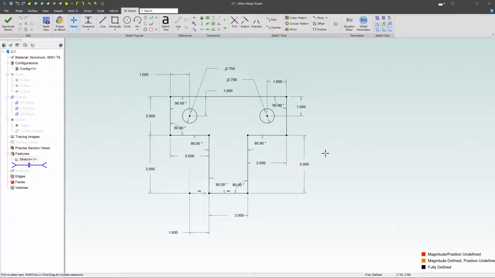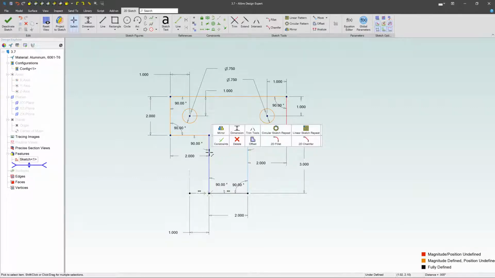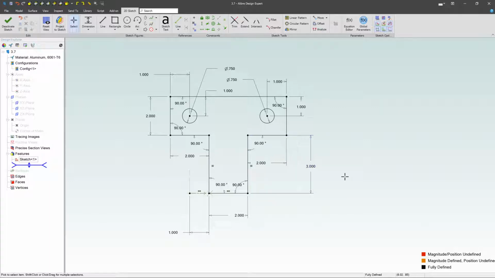So let's go ahead and just do a few of the low-hanging fruit right from the beginning. Okay, you've got a 3-inch dimension here, you've got a 3-inch dimension here. Well, instead of dimensioning both sides, why don't we add a constraint that says, hey, how about this line right here? I'm going to hold down shift. I'm going to select this other line over here. Here are my constraints. I can say, hey, let's make these guys equal, right? And as soon as I do that, everything goes back to being fully defined. So I've been defining it only one place, which is this 3 inches here, and it's going to be used on both sides.